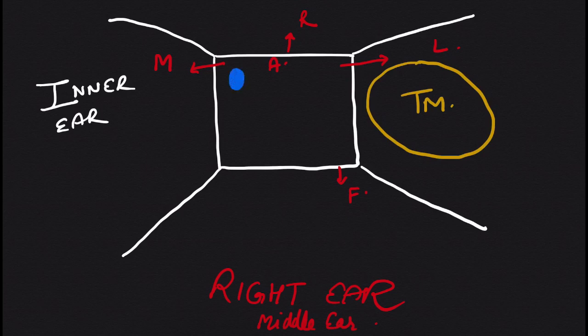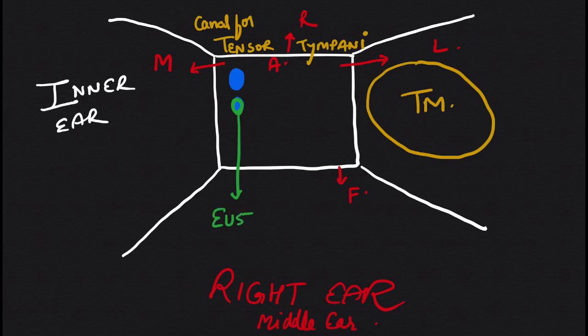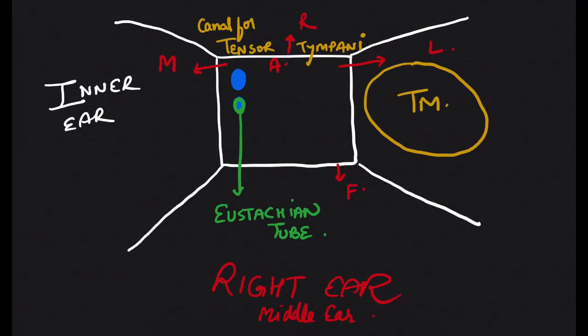So let's see what structures lie on the anterior wall. I am making two canals, as you can see, one above the other. Both will lie medially. First, the canal which lies above is the canal for the tensor tympani muscle, which is attached to the malleus and increases the tension in the ossicular chain. It originates from the anterior wall and has a canal. Just below it lies the canal for the eustachian tube, the bony part of the eustachian tube. These two openings lie in the anterior wall of the middle ear.